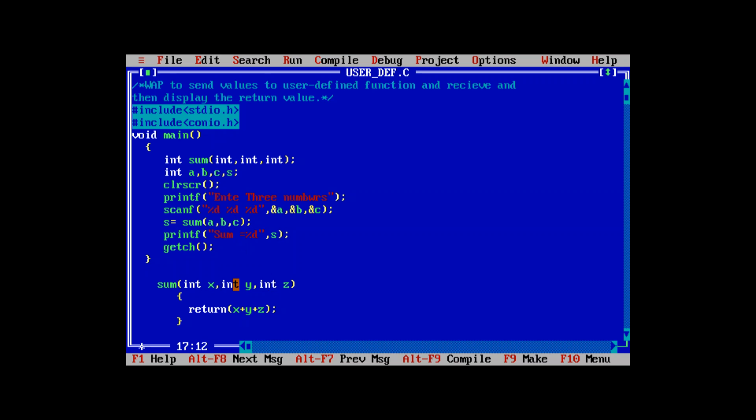Three variables are used, x, y, z, and there is a return value adding all the values, x plus y plus z, and the output of this is stored over here, and s will be printed. This is the step-by-step execution of how it will work. This is the program that shows how the user-defined function will be used in C programming.